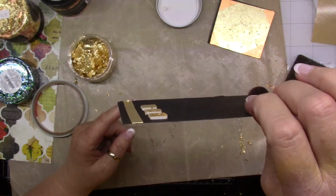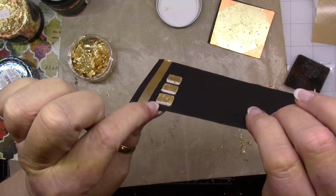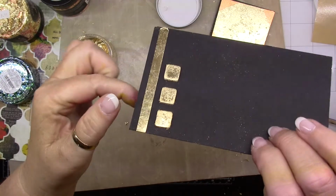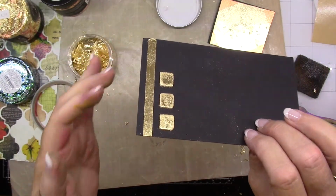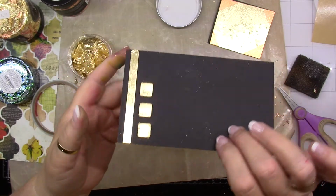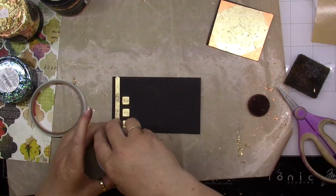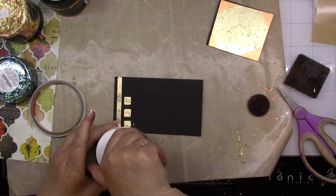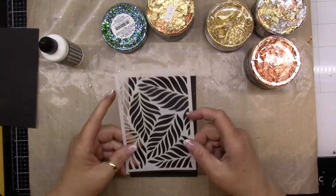So here you can see where it's got the little white edges, and I think that would look much better if that was black. It would look more like an embellishment and less as if you had used a foam adhesive square, which is what I actually did there. Okay, so I'll put my lid on that, and then let's make a card here and a stencil.